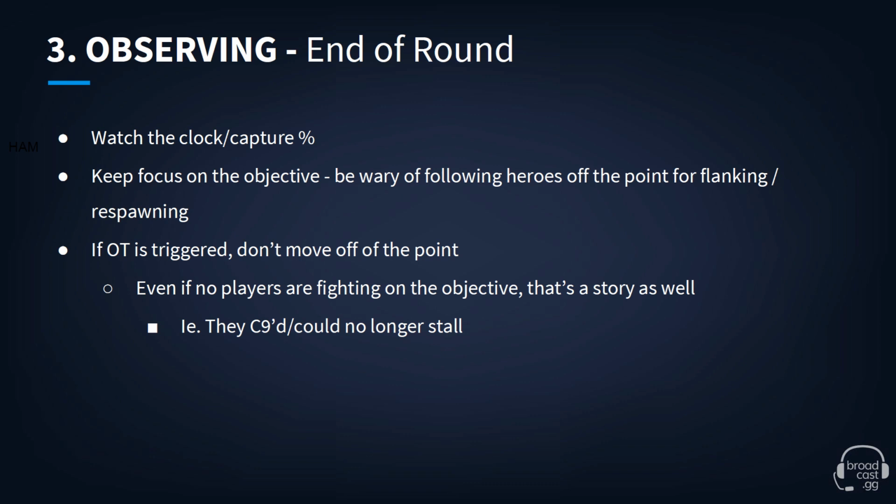And it's all about telling the story, tying up the loose ends at the end of the map. Did they push all 3 points? Did they, C9? Even if there are no players fighting on the objective, that's a story in and of itself, because that means that they could no longer stall, that they had no bodies, or that they forgot to pay attention to where the payload was, or maybe there was a back cap or something like that.